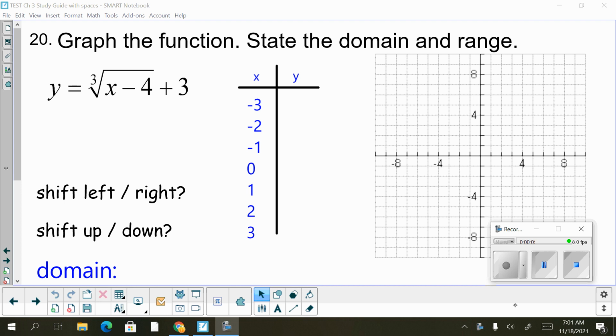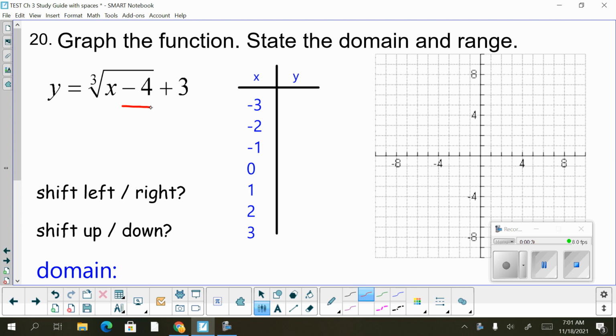Hopefully you have your graphing calculator to get this next one put into the graph world, and you can utilize your table. I do want to point out something important I've noticed. Please make sure you end the radical after that -4 before the +3. If you accidentally have the 3 under the radical, it will give you the wrong table and the wrong graph.